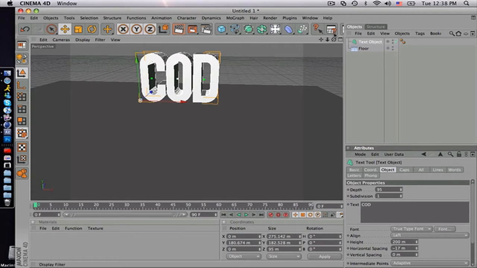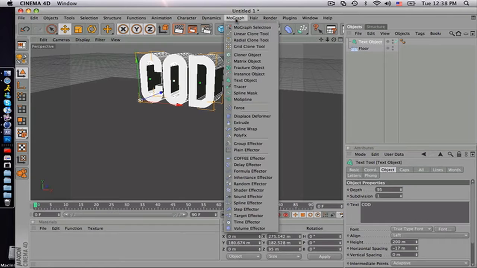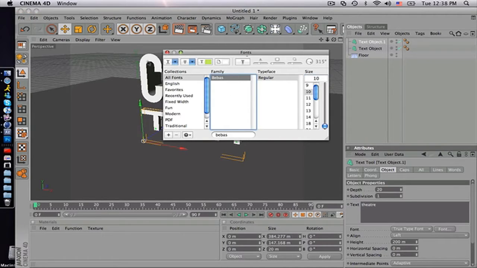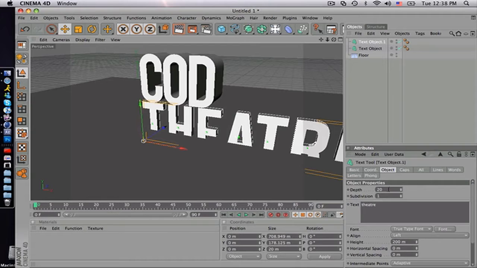Yeah, that looks good. Then we need another MoGraph text object and name it Theater. Sorry. And font BBoss. We need to have the depth the same as the COD one.